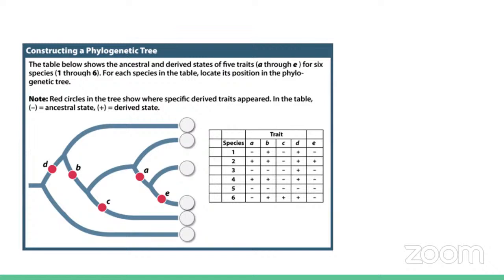Okay. So hopefully this is not all that hard. But hopefully this does emphasize what the difference is between a phylogenetic tree and a dichotomous key. The dichotomous keys are what we were using as we were looking at those pine trees, those firs, those spruces, all of that. This is how we would construct a phylogenetic tree. So the basic process of constructing a phylogenetic tree is creating what we call a trait matrix.